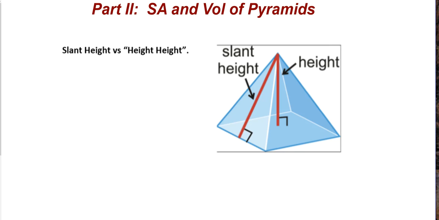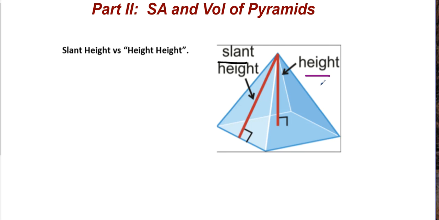Alrighty folks, so this is a continuation from prisms, and now we're on part 2. We're going to take a look at surface area and volume of pyramids. The biggest thing about pyramids is that they're similar to cones. So if you did the cones homework, we have some of the same terminology. We're going to have a slant height, and then we're going to have a height. And of course the formulas are going to be slightly different as well.